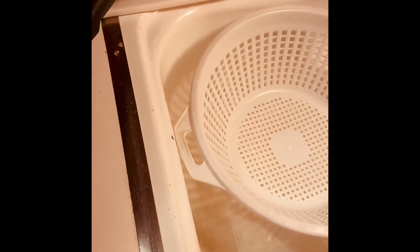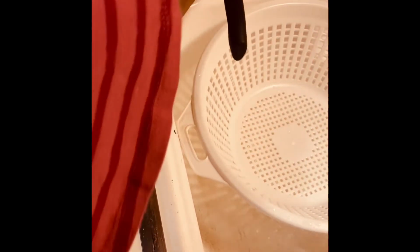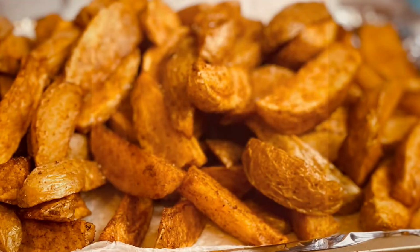Okay, we're going to make us some homemade potato wedges. Okay? Alright, now the next step I'm going to show you is how to rinse your potatoes. Okay?